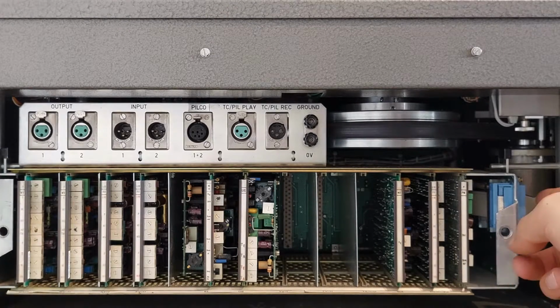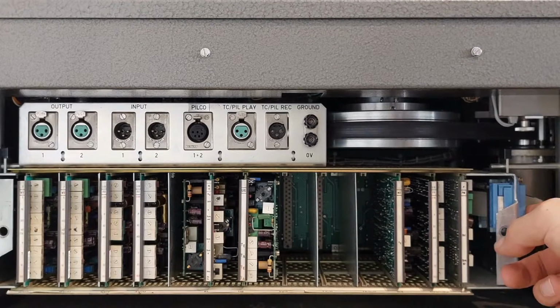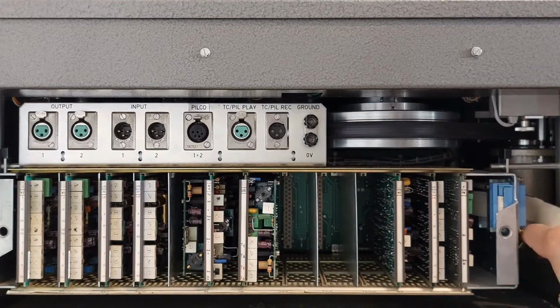On the side here we have some flat cable connectors. This specific one is connected to the selection panel on the top side of the machine, where we can select track 1, track 2, the synchro. So this little panel is connected via this connector to the logic of the machine.